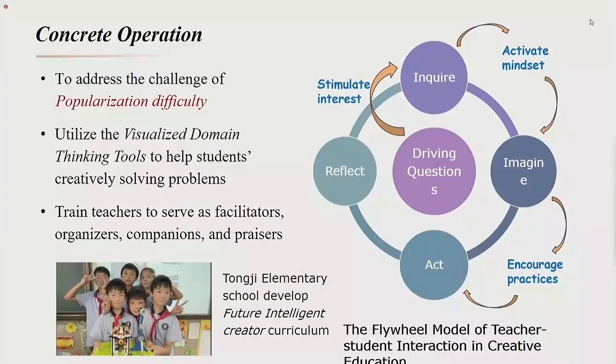And here on the right side of the slide is the flywheel model of teacher-student interaction, which shows how such creative education is concretely operated. It is to address another challenge we call popularization difficulty, meaning that quite many students want to be creative. They want to create, but they don't know how to do so. So the teachers play really important roles, who are supposed to stimulate students' interest and curiosity with driving questions, such as how to maintain the performance of electric car battery in low temperature.